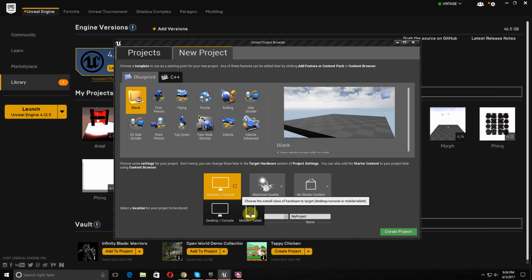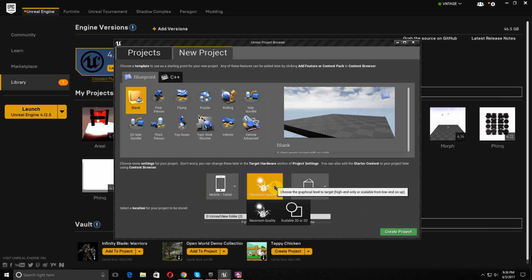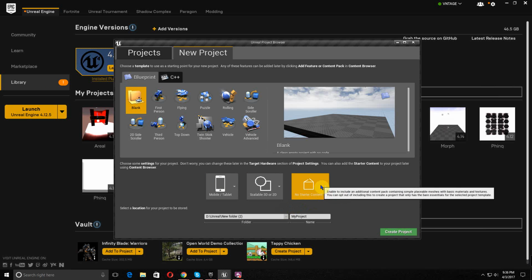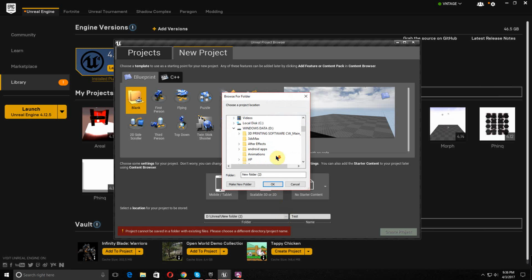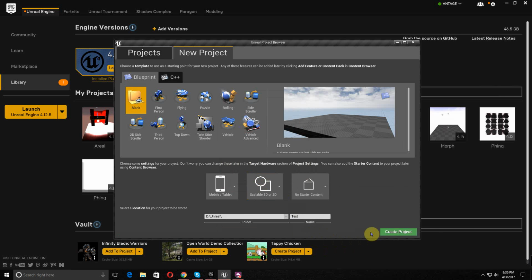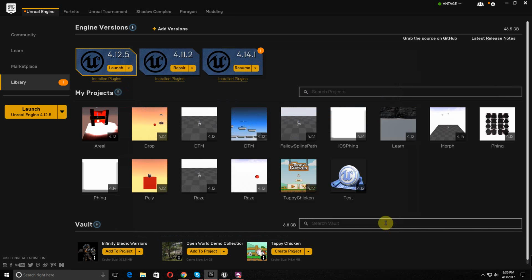Blank, mobile, tablet, scalable, 3D, 2D, no starter content. Gonna call it test. Just had to save it somewhere else. Just go to Unreal and boom. Okay, test, boom. Create project.